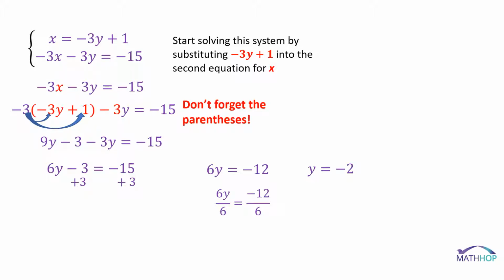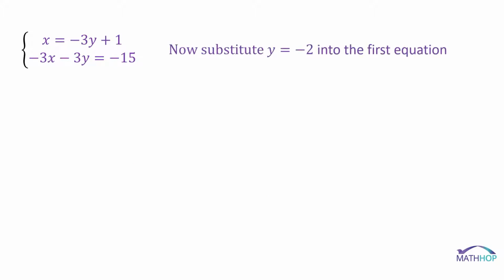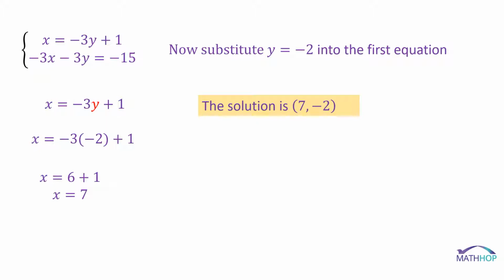We can take that value and plug it into either equation and find the value of x. I'm going to plug it into the first equation because the first equation has x already solved for. It's much nicer to plug into. Could you plug into the other equation? Absolutely. So we have x equals negative 3y plus 1, but in for y, we're going to put negative 2. So we get x equals negative 3 times negative 2 plus 1. Negative 3 times negative 2 is positive 6. So x equals positive 6 plus 1, x equals 7. Remember, now we know y is negative 2, x is 7. The solution is the coordinate point (7, negative 2).